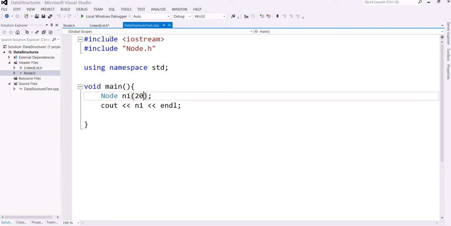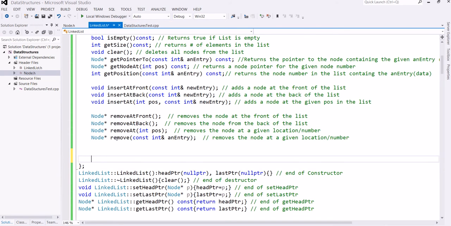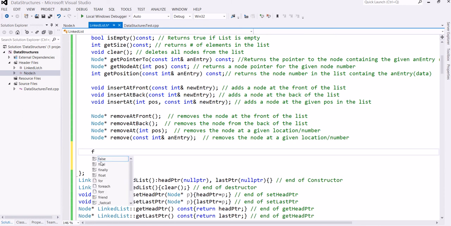So let's make it here, a friend function. This is a friend function, and we will have std ostream, and this is a reference.